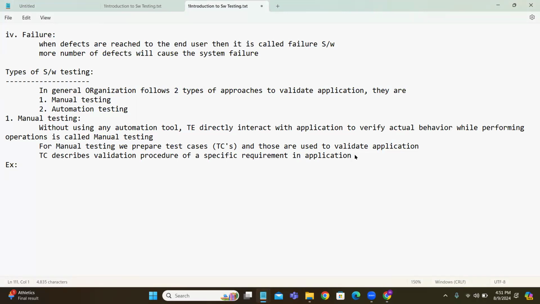I want to write a test case: write a test case to verify the next button in the Gmail login page.